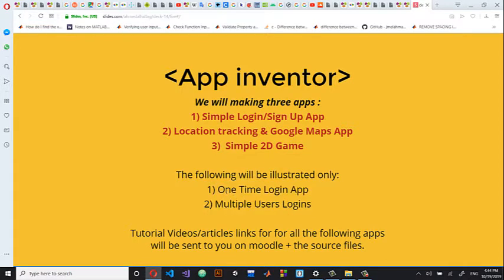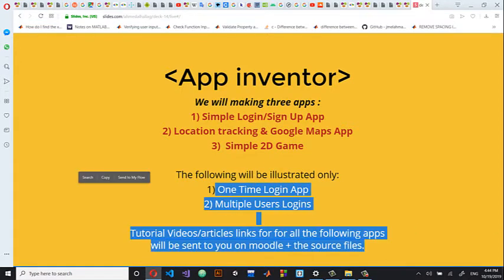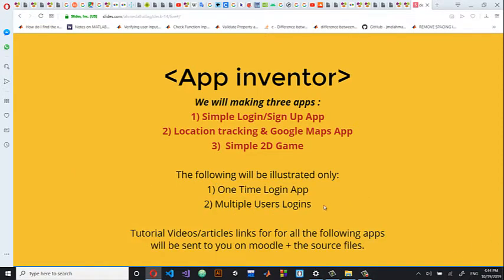You don't need to have this one-time login functionality in your application. It's totally fine to have it so that whenever you open the application, it asks you to log in. When you close the application and open it one more time, it asks you to log in again. It's totally fine. No one will judge you. If you want to make it one-time login, it's of course going to be something really great to do, but it's an extra feature. So if you feel that it's difficult, just skip this.